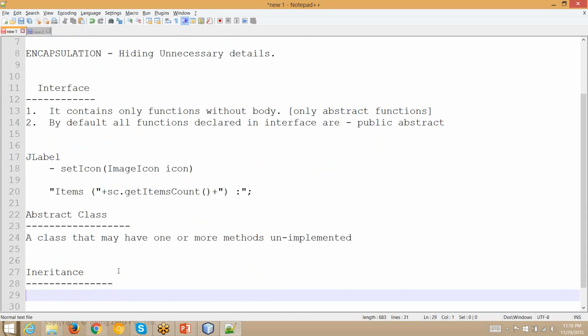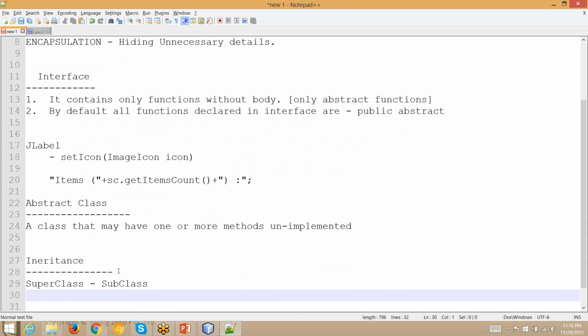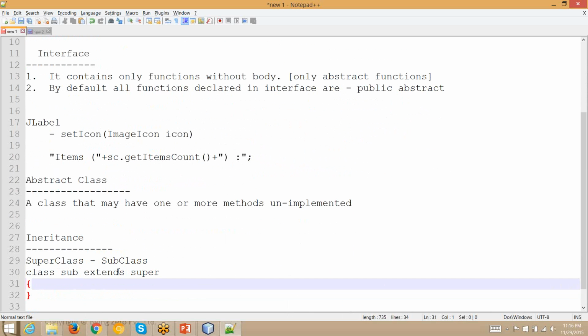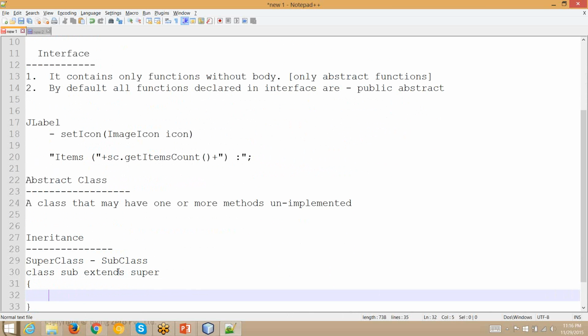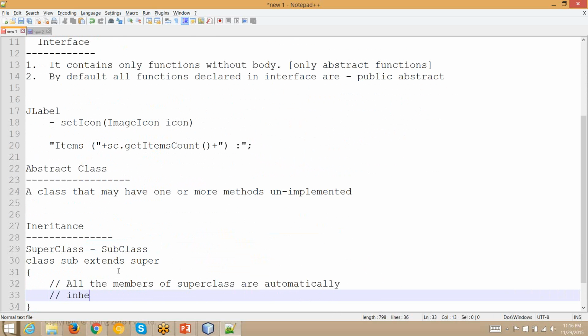Inheritance has a concept of superclass and subclass. Here we simply say class sub extends super. This is the syntax we follow. What it means is all the members of the superclass are automatically inherited by the subclass. That makes sense?